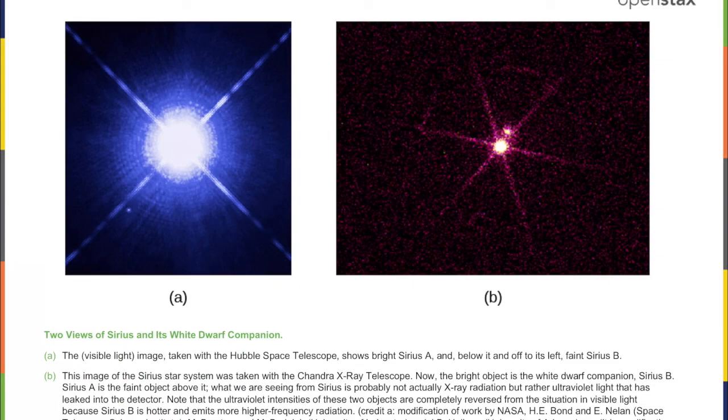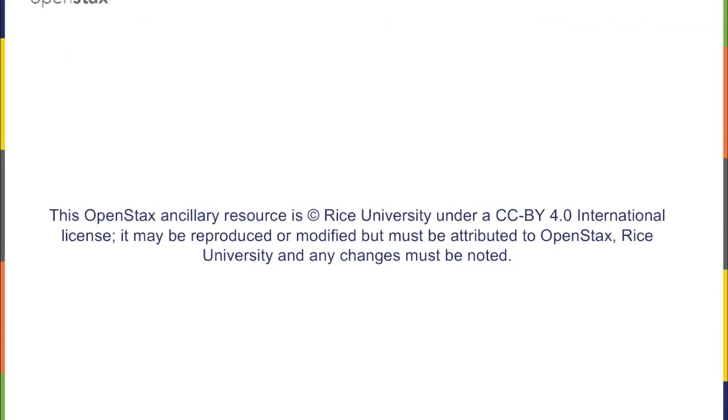So here we have an example of two stars, Sirius A and Sirius B. Sirius A produces a lot of visible light, and Sirius B produces a lot of ultraviolet light. Both these images are not at the same zoom rate. So here I will circle. If I circle that star, the less luminous star, the white dwarf, is this one here. It doesn't produce much visible light, but it produces a lot of ultraviolet light. Likewise, the very bright main sequence star produces a lot of visible light, but not very much ultraviolet light. All right, so that's a case in point of these different life cycles and the different types of light that they're producing.